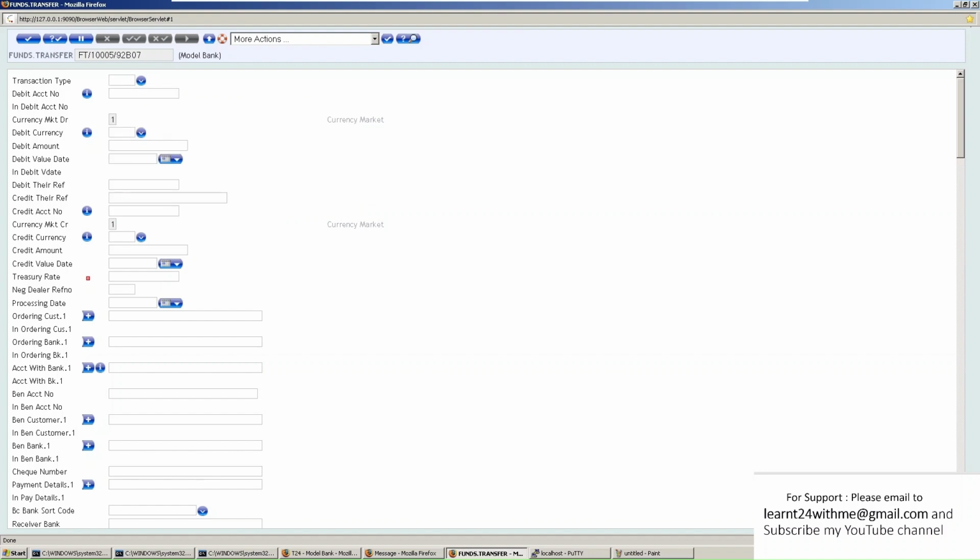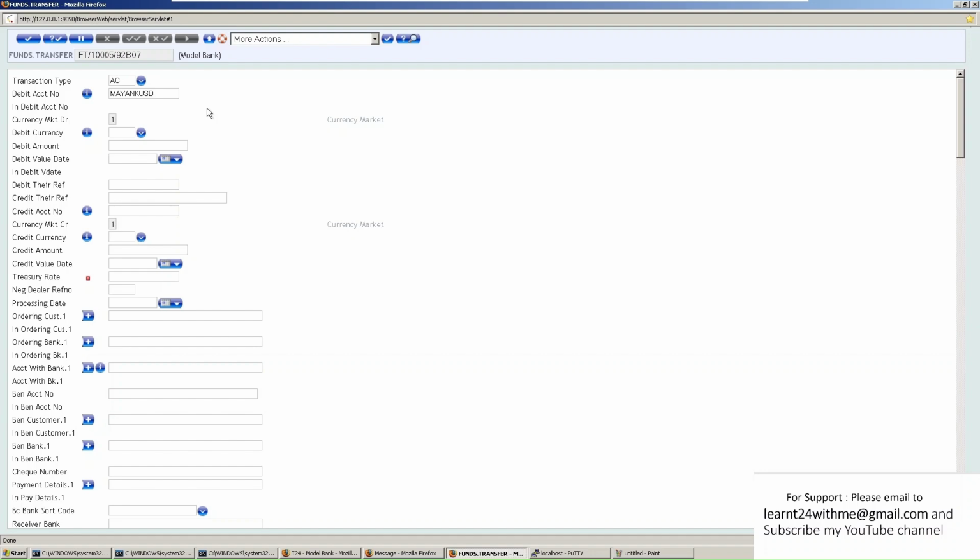So I'm just typing here AC and debit account number. So we must have some debit account number, so I'm just putting my account number. So this, it doesn't look like account number, is it? So don't worry, this is not account number, it's a mnemonic. So you will learn what is mnemonic. I guess I have already told you in one of the sessions.